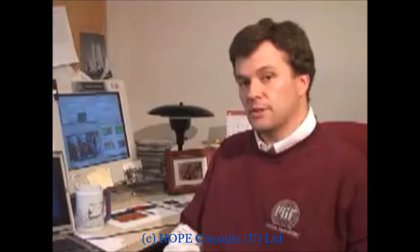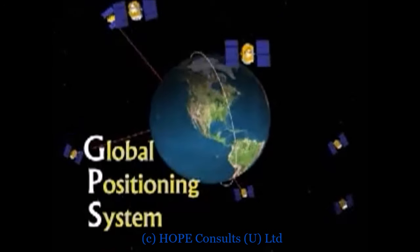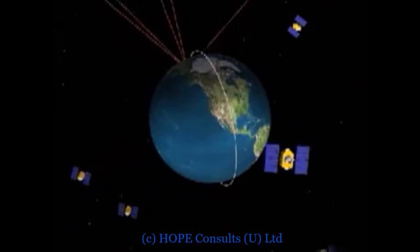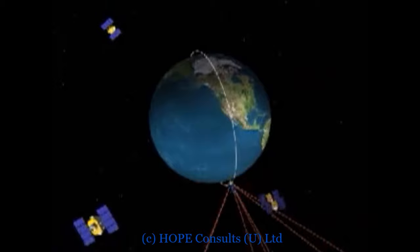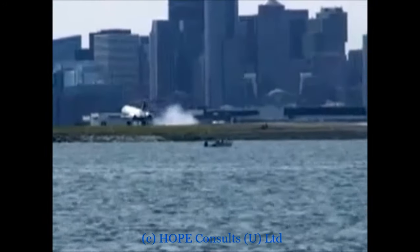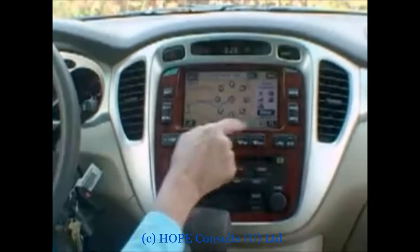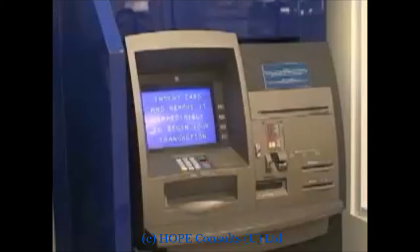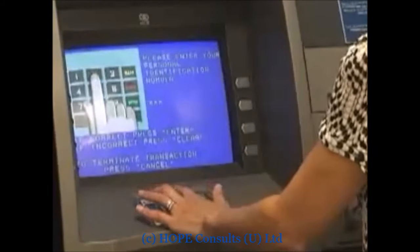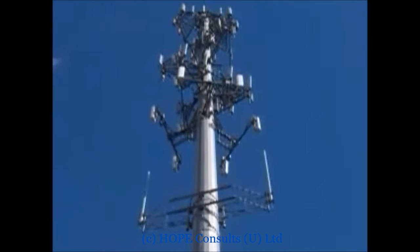These days, we've added a new instrument to our ionospheric study toolkit, GPS. Global Positioning System satellites continually relay radio signals to ground receivers. Those signals contain timing information and data about the satellite's locations. That information is then analyzed and turned into other data that can be used by airplanes and boats for navigation. Automobile GPS systems also use the same information to help drivers find their destinations. Banks and financial institutions depend on precise GPS signals to help them transfer money on time. And every cellular telephone network relies on GPS timing data.